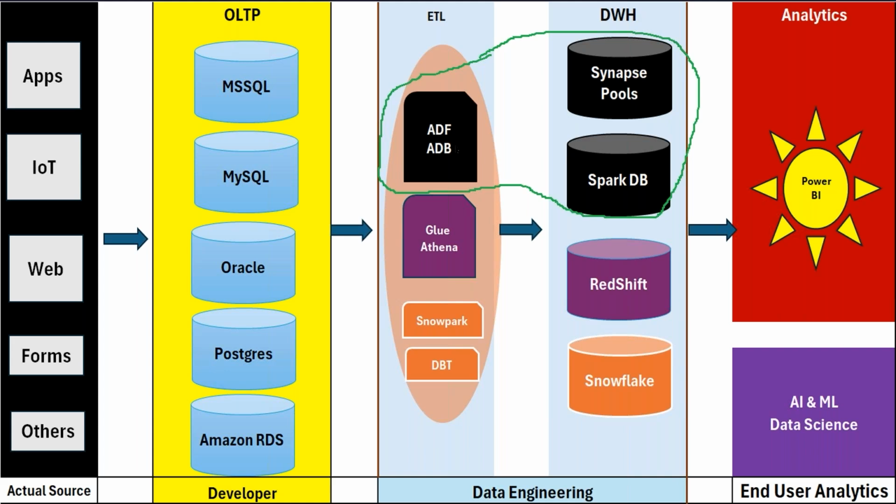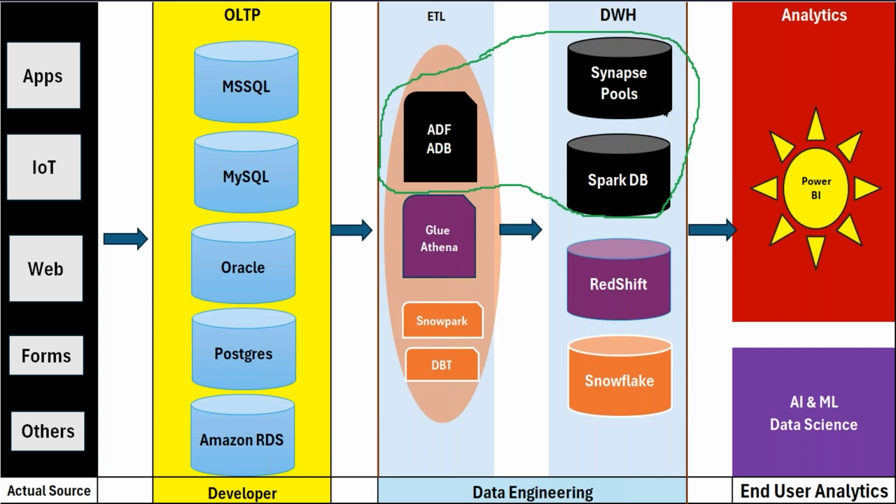And there, as a data engineer, we are responsible to use ETL technologies, extract, transform, load. Read data from various sources, apps, IoT, web, forms, others, and databases, and load historical data, inactive data, stale data into the warehouse. That is the primary job role of a data engineer. So as a data engineer, we are going to learn how to work with something called ETL, extract, transform, load.